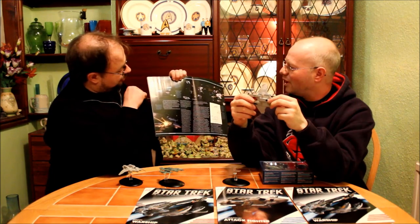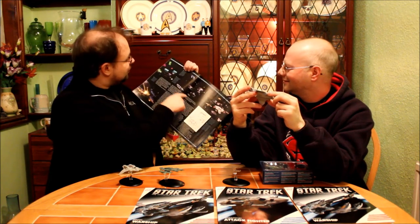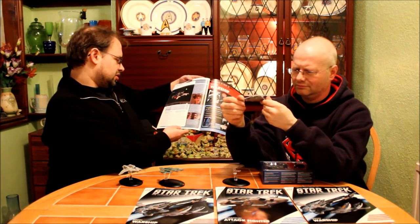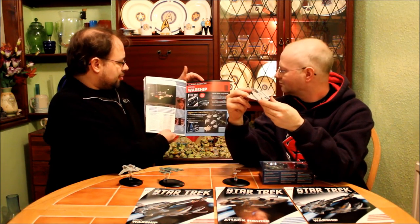I quite like this actually. There's a shot here of blocks, very early CG renders, where they've got labels telling you what ship is what. This is in fact two Galaxy classes, basically. And you've got storyboards in here as well, which is a nice thing to see. And here they are flying around and shooting the crap out of stuff. Then 3D digital environments, etc. Then a little bit on the key appearances, so Maquis Part 2 and Preemptive Strike. A little bit of trivia. And then, coming up next time, the Breen warship.